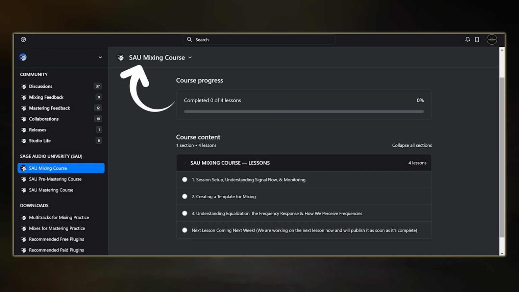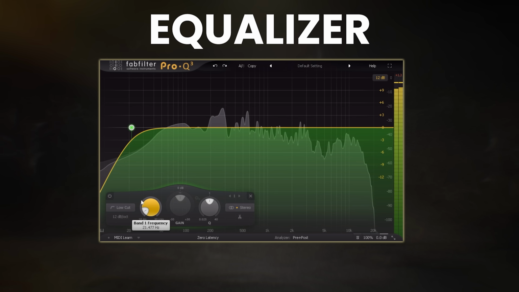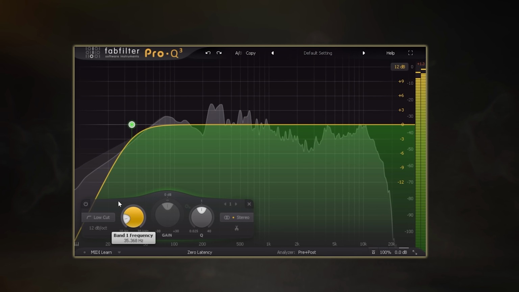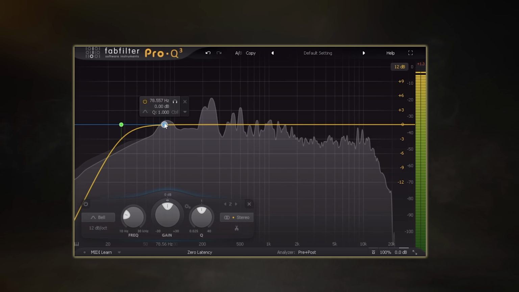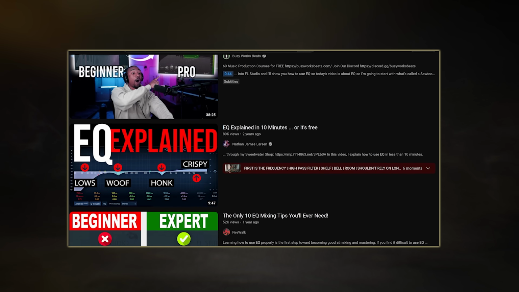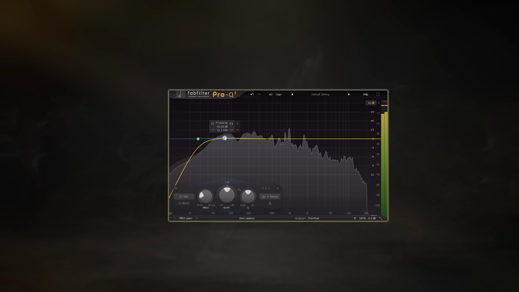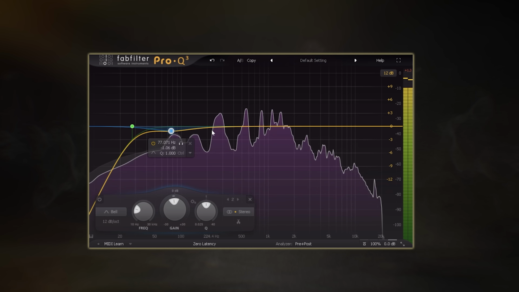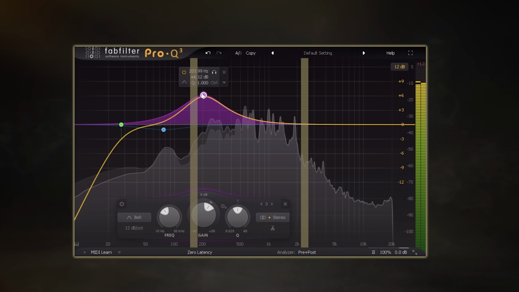So let's begin with learning the sound of frequency ranges on an EQ. It's one of the fundamental tools you really need to understand as a mixing engineer. I'm not going to cover how to use one and the various controls and parameters that most EQ plugins feature. There's more than enough resources out there that have already covered this topic in great detail. What I want to focus on instead is the way in which you should think about using an EQ, and how you can break down different sounds into sections to know the best way to process each one.